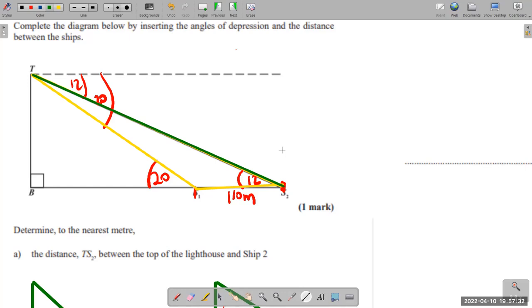Okay, good. We know, right, that this is a non-right angle triangle. What two rules should come to our mind at this moment? What are our two options? We know our two options are the cosine rule and the sine rule. We need to determine which one we need to use. Now, if we look here, we don't have two sides. Everybody see that? We only got one side of that triangle, which is 110.